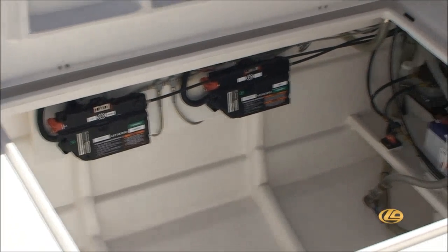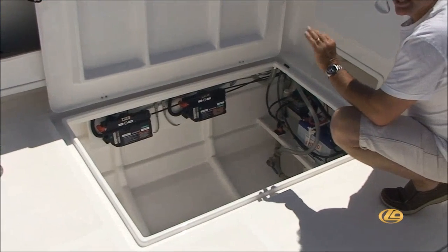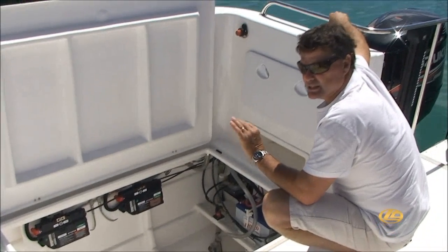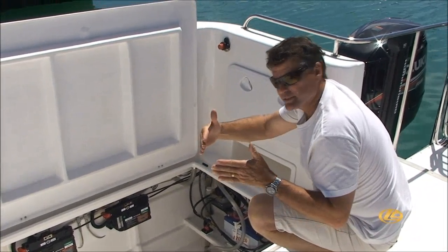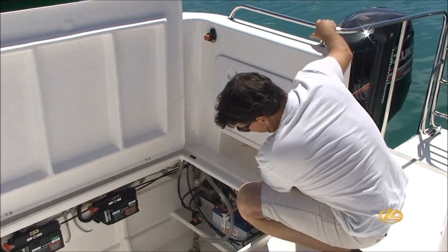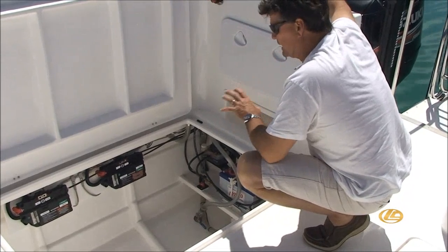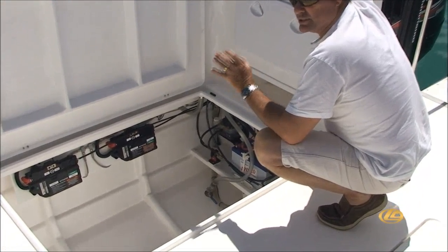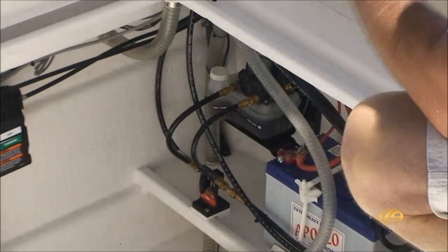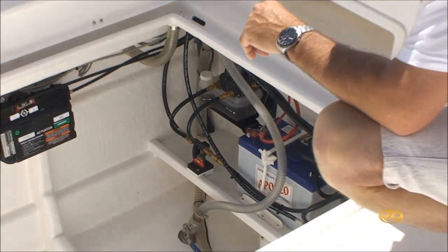In here we have our two power steering pumps, acting independently as the brains trust of the Optimus 360 decides. Sometimes you'll want your engines in-sync, and sometimes they'll be completely out-of-sync. All of the hoses are specially swaged and marked. Each boat is made, set up, and commissioned exactly for that size boat, with those size engines and those props. So we tune this system to suit every boat that goes away.